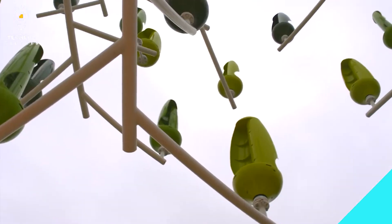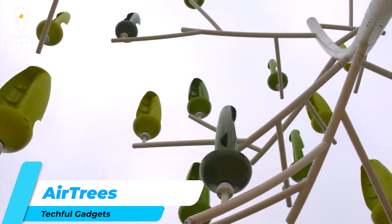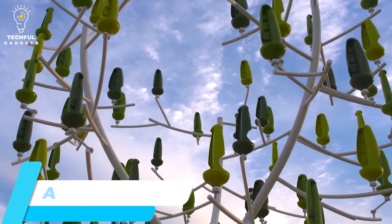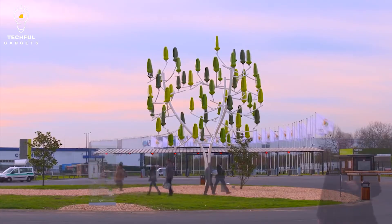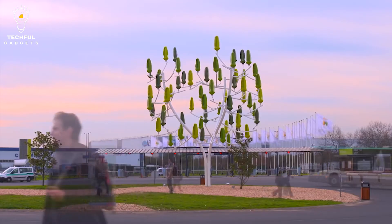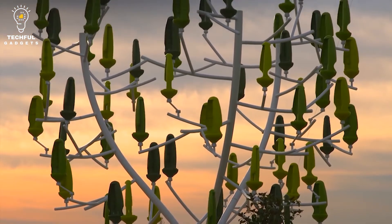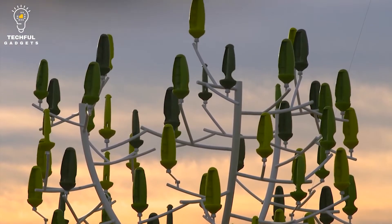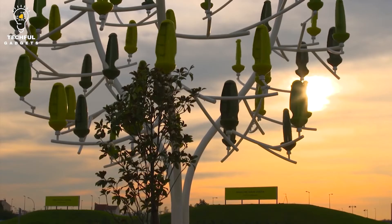Number one: Air Trees. These peculiar trees are ecologically friendly. Each tree suits French wind turbines, ideal for urban design, and saves the equivalent of 1,905 pounds of coal each year. The design is straightforward, with three to five thinner branches on the main stems, along with 18 to 30 leaves that generate energy.